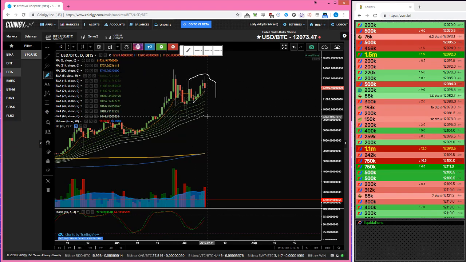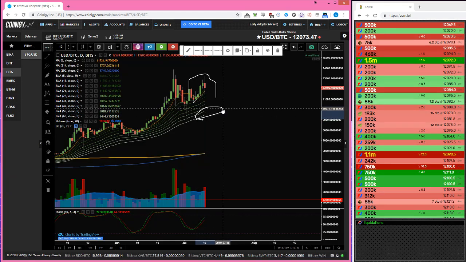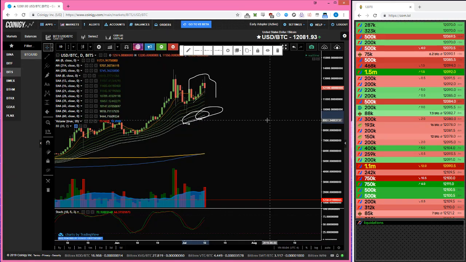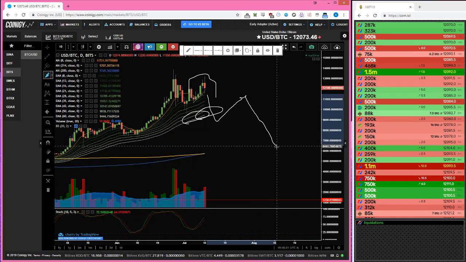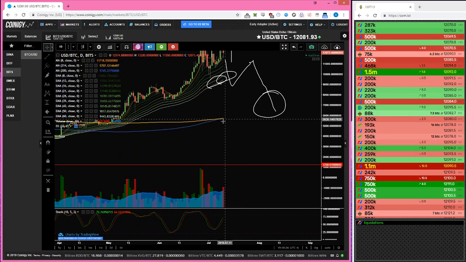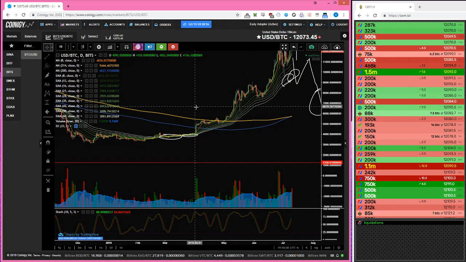But if it starts to break down, you want to first be buying around here. That's why I talk about these levels when I say I want to buy with fiat around 9,500 to 8,500. This is kind of like first support. Probably get a reaction around here, and then depending where it bounces to, if it wants to keep going back down, probably stop around here. So that's the idea.